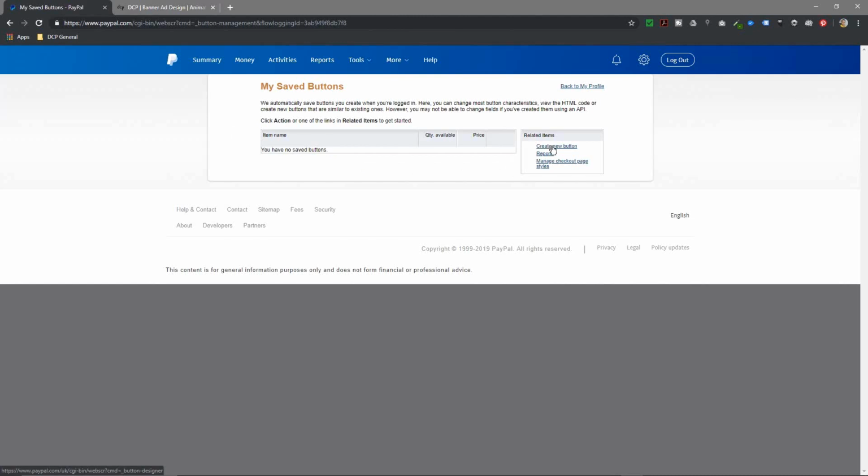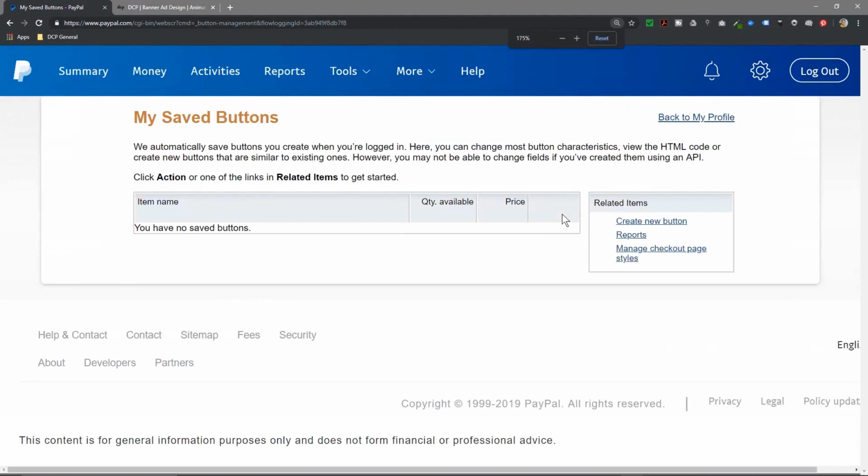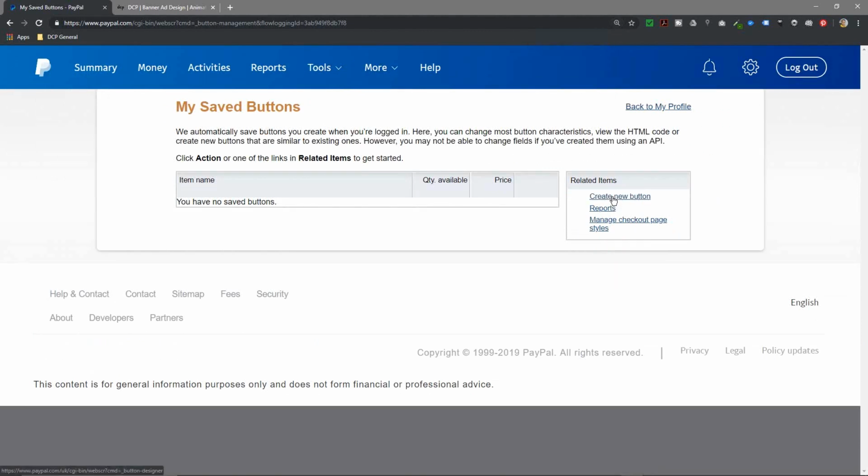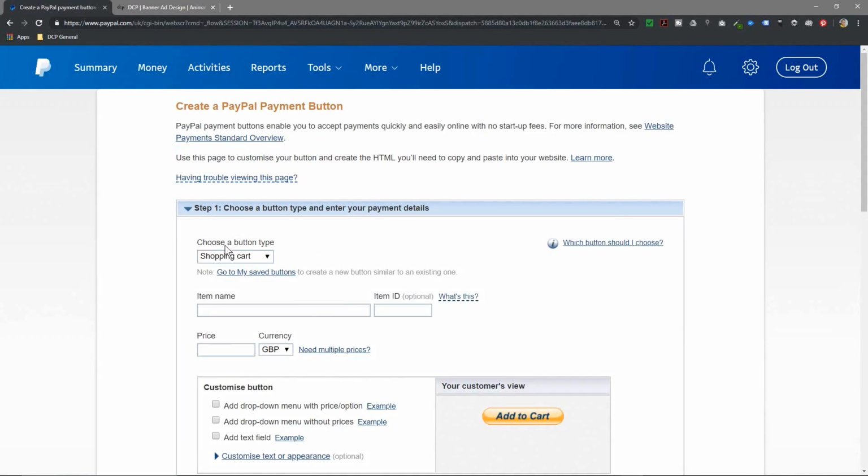So we'll go back to PayPal and click on create a button here. Maybe I'll zoom in a little bit to make it easier. Create new button here. When I click on that option, PayPal will load up this page, and it says choose a button type. So you've got shopping cart, buy now, donation, subscriptions, automatic billing, installment plans. You've got these various options. Buy now button I've already been through, so I'll put a link in the YouTube description to that particular tutorial where I show you how to create a buy now button. Normally that's just to buy one single product, but today we're going to focus on shopping cart.